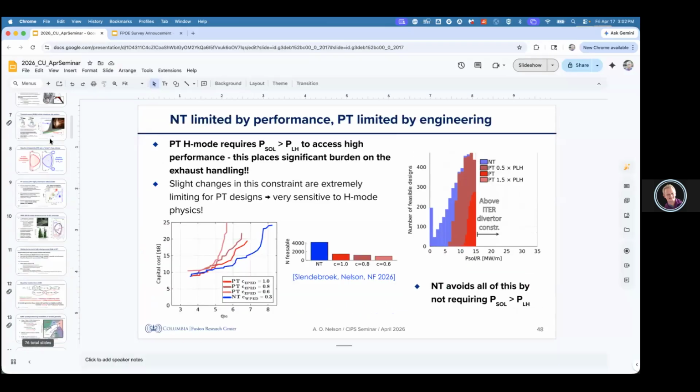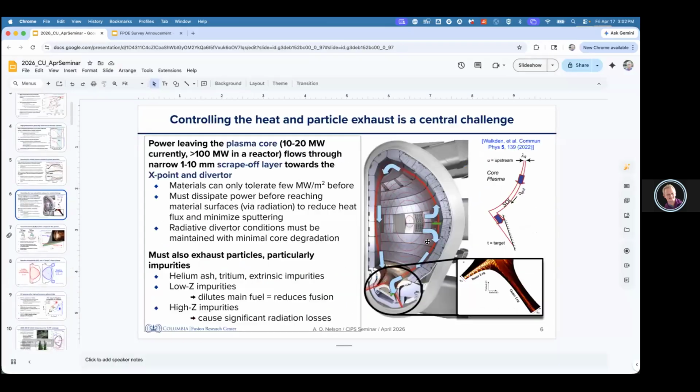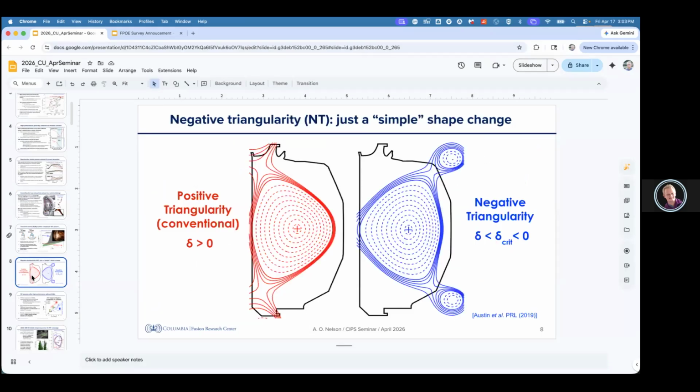But there's another direction. Right. So directions that have to be accounted for. So that's one of the cool things about negative triangularity. This is what I'm sort of talking about by that spreading. You can take your heat flux and if you just hit an incident angle, you can spread it over a larger area, right? Positive triangularity, if we're looking at this, puts the strike lines right in the middle of the machine at your lowest R that your machine's accessing. Whereas the negative triangularity puts your strike lines on the outboard side of the machine. So there's just a lot more room out here to do something fancy with the divertor.